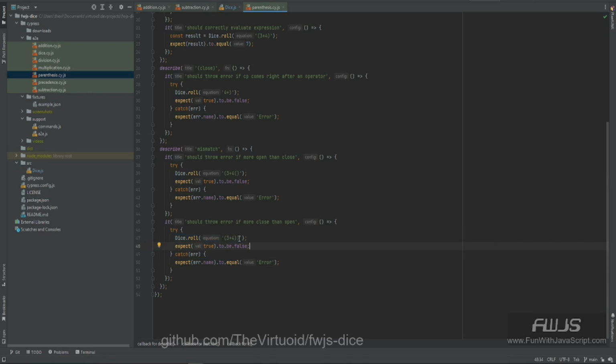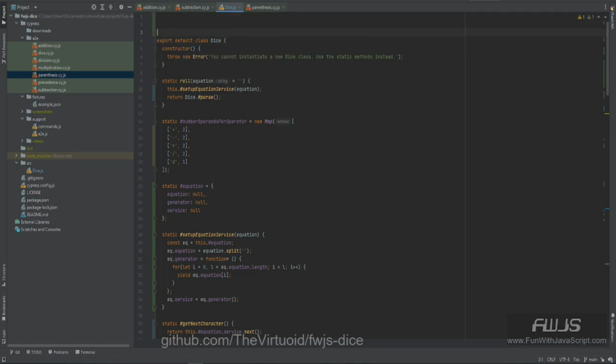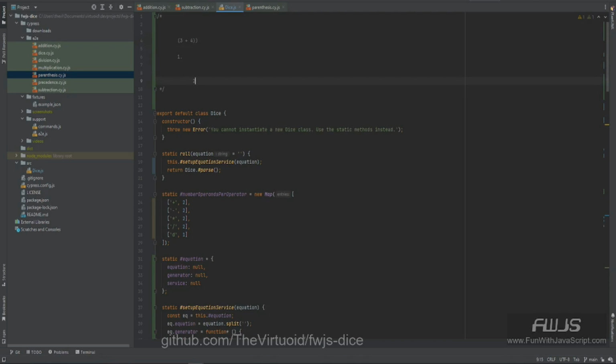Well, let's figure out what happened there. So it's 3 plus 4 and 2 close parentheses. Let's go up here to our little scratch pad. Our equation was 3 plus 4 with 2 close parentheses. What's going to happen is that the root is going to sit there and figure out, okay, the first root is going to go open the close parentheses. So it's actually going to go into our first parse, and that's going to go into our second parse. And our second parse is going to say, okay, we're at 3 plus 4. And then we get the close parentheses.